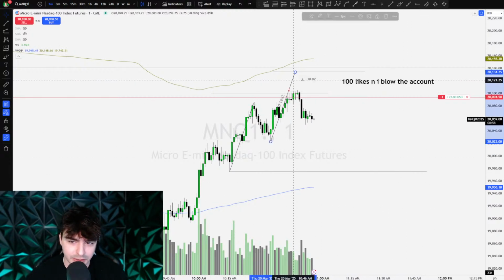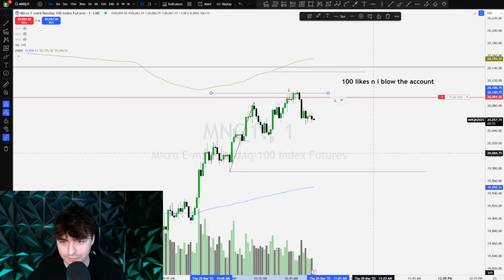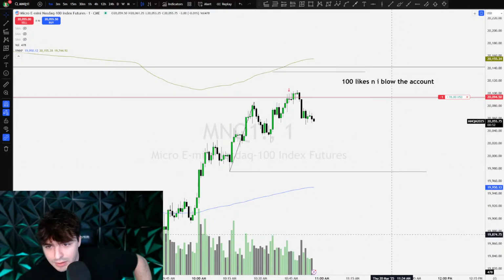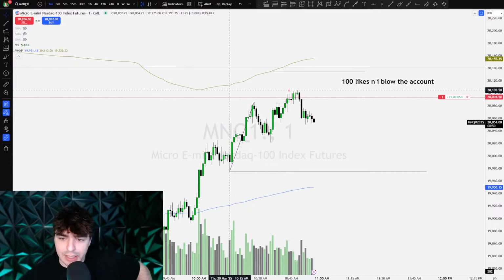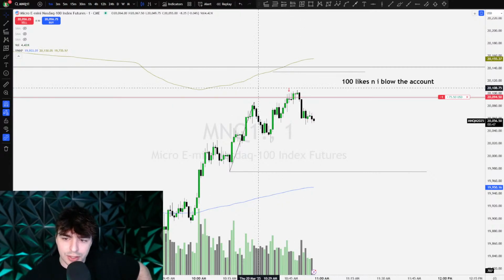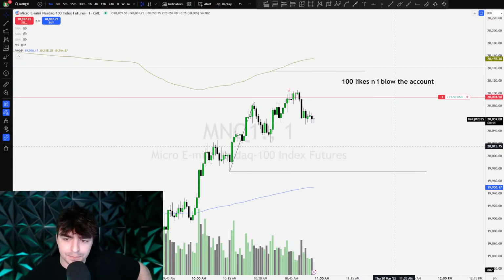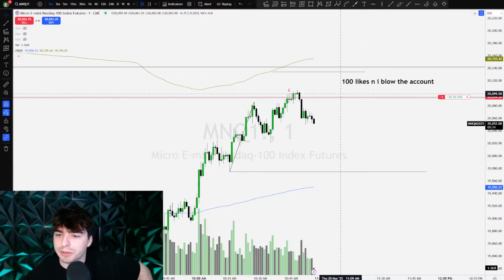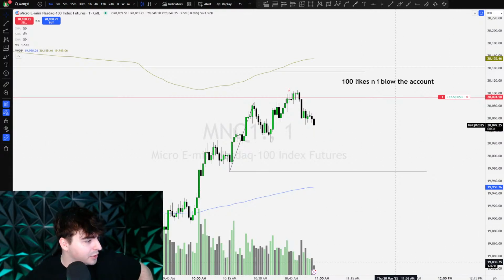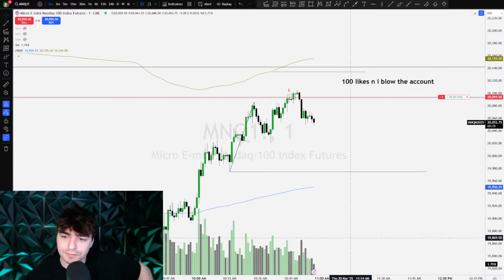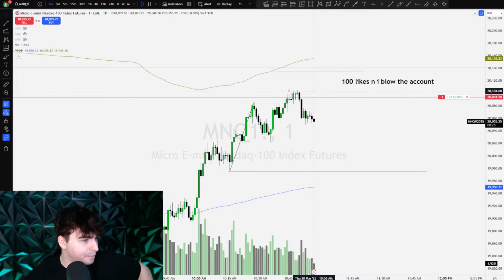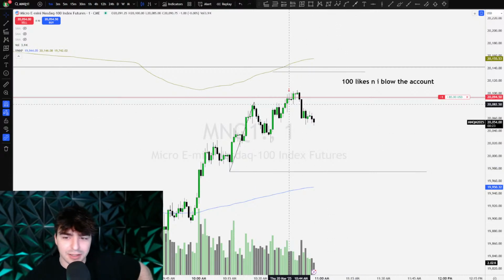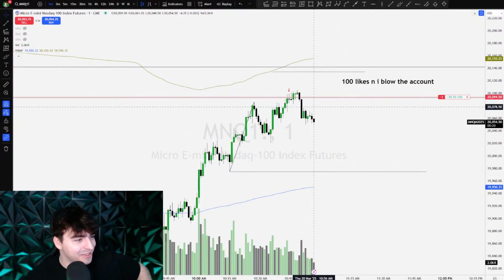We can get rid of this ABCD pattern now. This is a sweep of the highs and a nice rejection candle off of it, so it's looking good. Shorted 2100, target 20,000. You shorted 2100? Oh wow, you got an even better entry than me. Why'd you get short? Are you just copying my trades, or did you have your own reason?